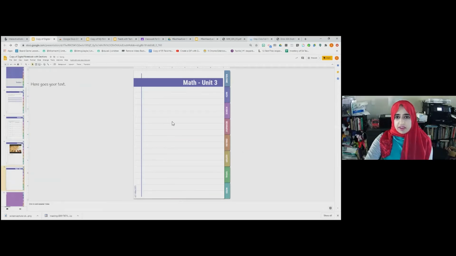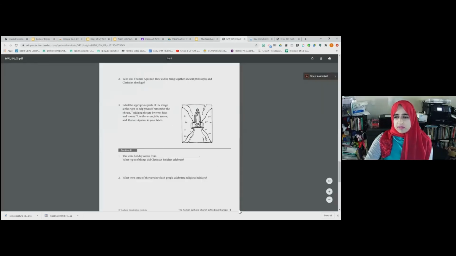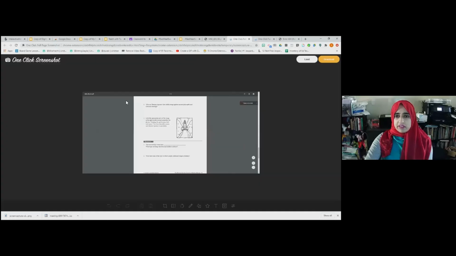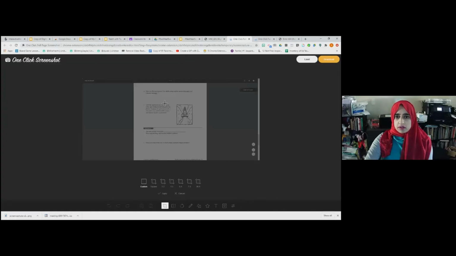You would need to train them on how to take a snapshot and upload it. The fastest way, instead of teaching them a snipping tool, is to give them a snapshots extension, and they take a picture of their work and upload it into that notebook.